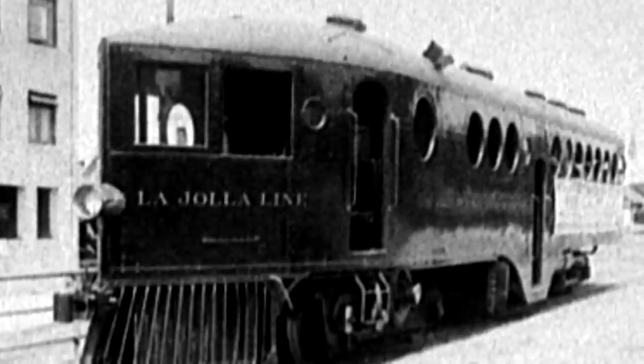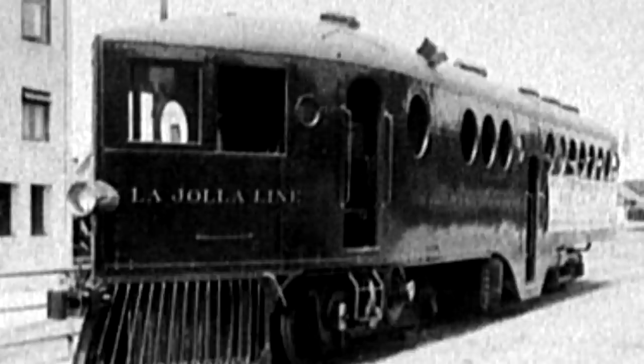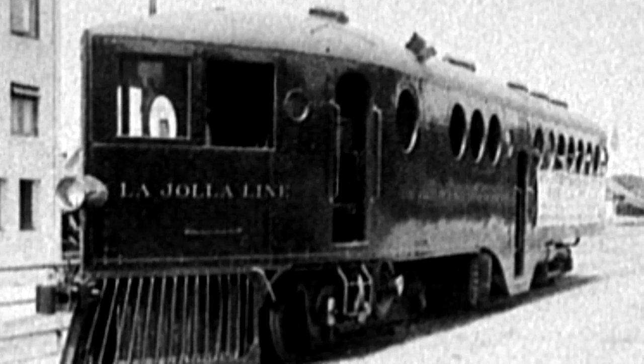I'm sure it's possible to make another rail car that could have gone faster than the McKeans, but gasoline started falling out of favor when it came to locomotives in general in the early 1900s, mostly due to gasoline's tendency to... right, that. That was bad. So they stopped using it.